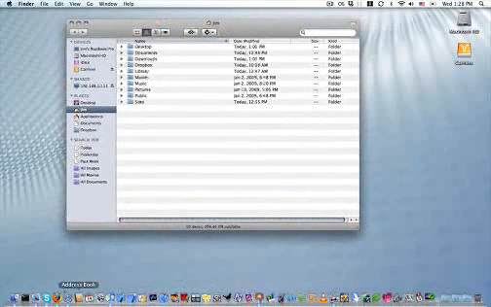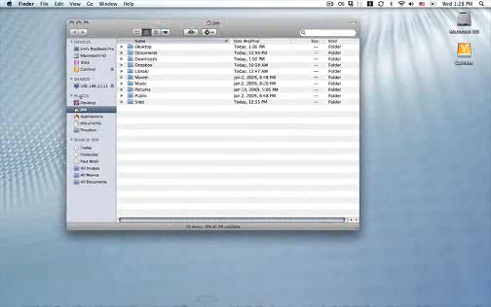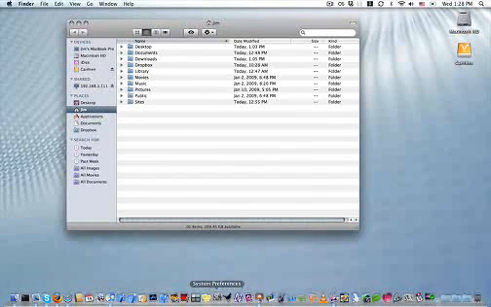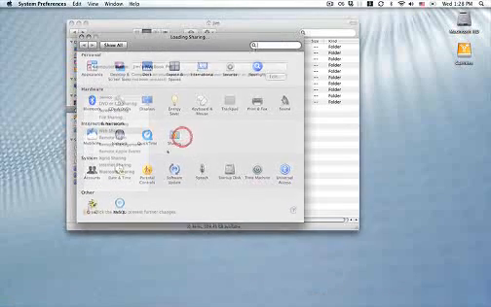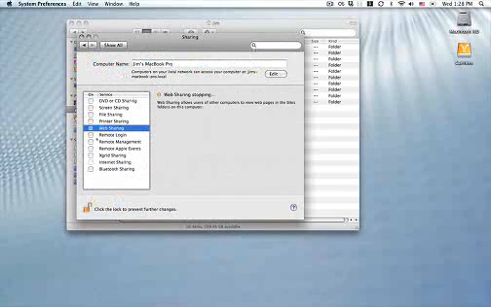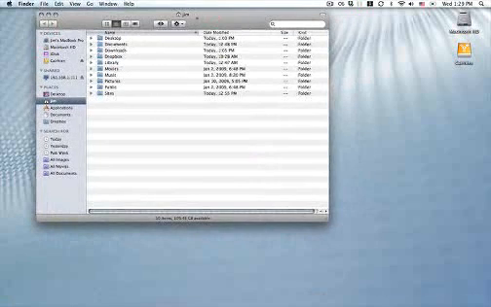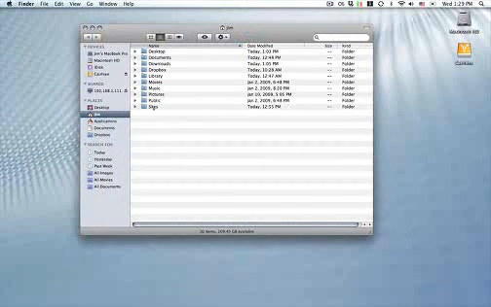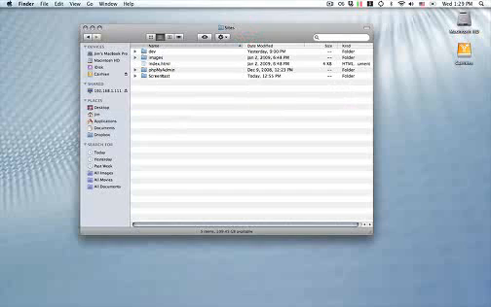So what we want to do, just to be safe, and to remind you how to do this, we're going to go back into System Preferences, Sharing. Going to uncheck this to stop web sharing, then check it again to start it up. Okay, that's working. Now, you want to open the Finder. You want to go into your home directory and then Sites.